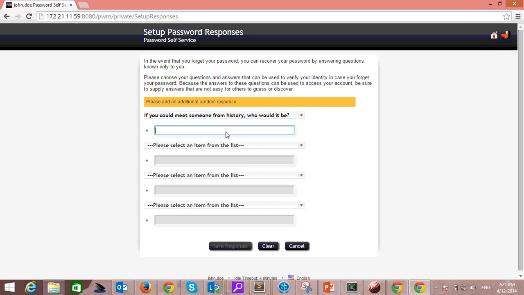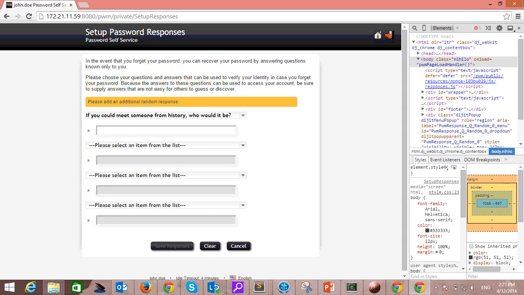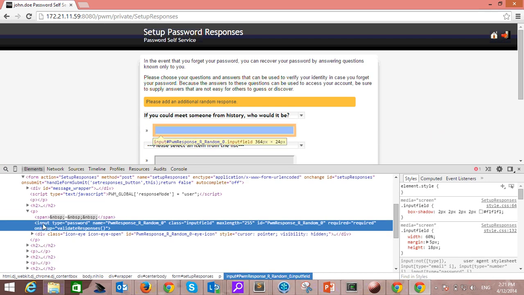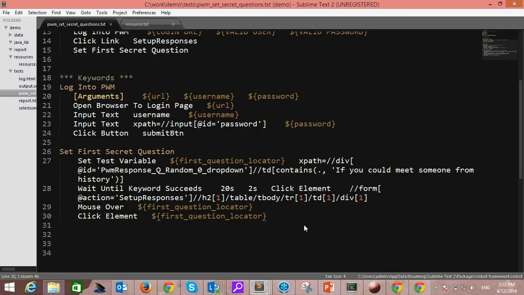Now, next thing is I actually have to input something there. This is a straightforward case. It's got a name, which is pretty unique. So I'll just go input text.